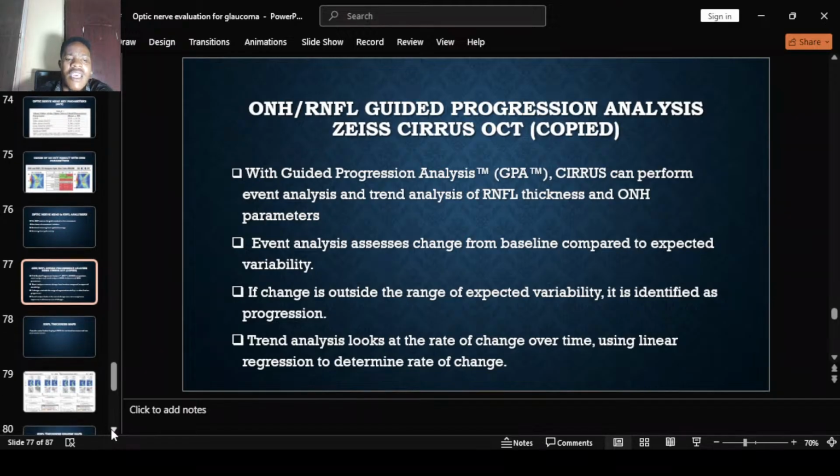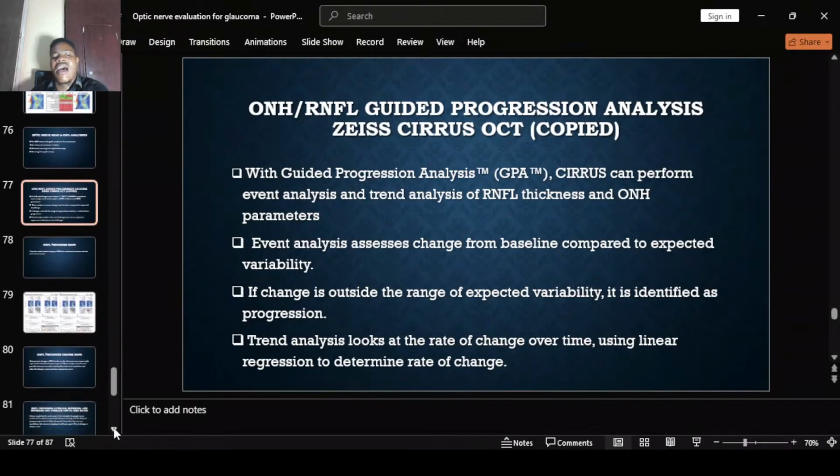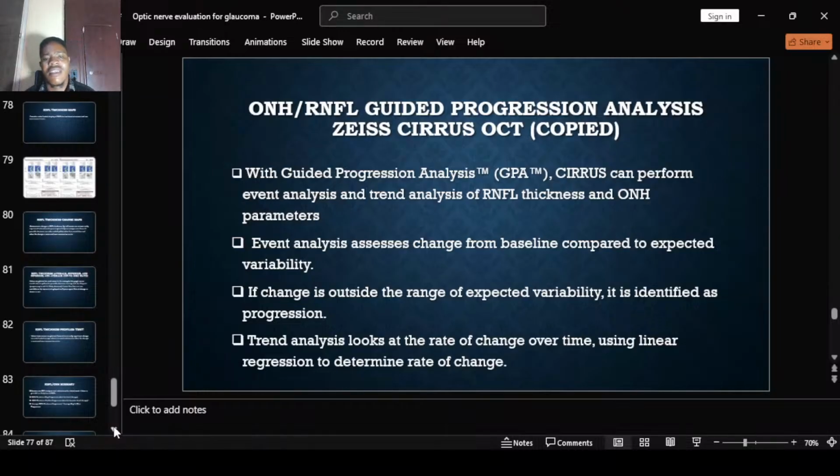Now what we are trying to say in this segment is that the Cirrus has the ability to monitor progression or changes in glaucoma over time, because most times what we are doing is comparing a former result to what we have now. So we compare 2-3 results, but this machine has the capacity to compare for us. In other words, it saves data of what has happened before, and then in view of what we are doing now, it has the capacity to show us what actually is going on.